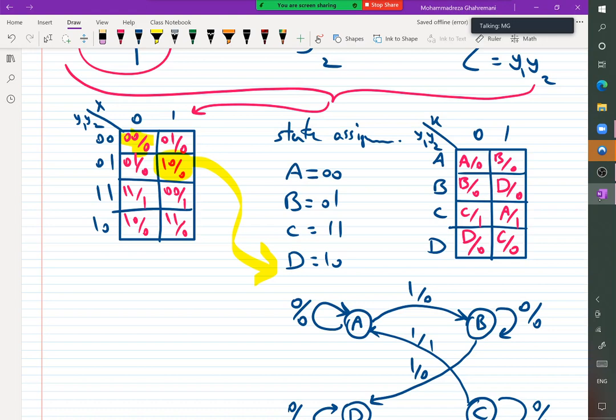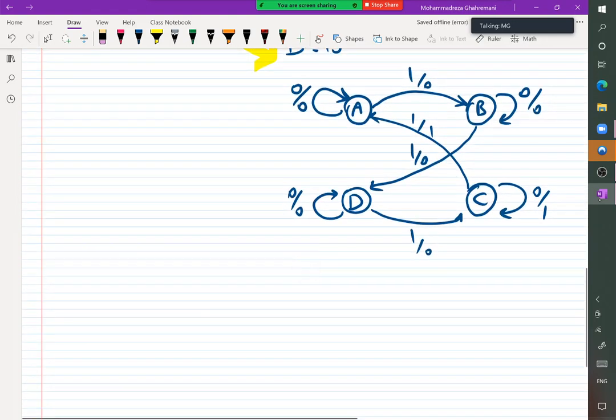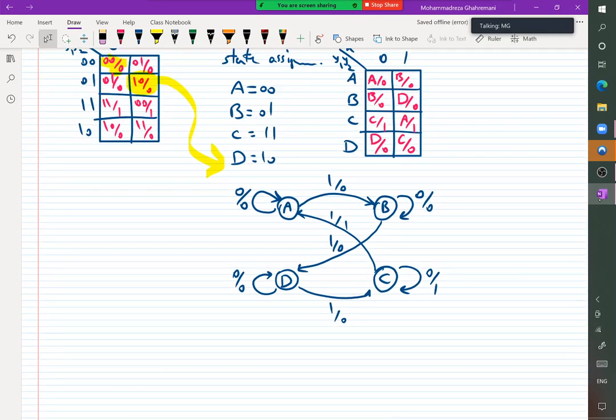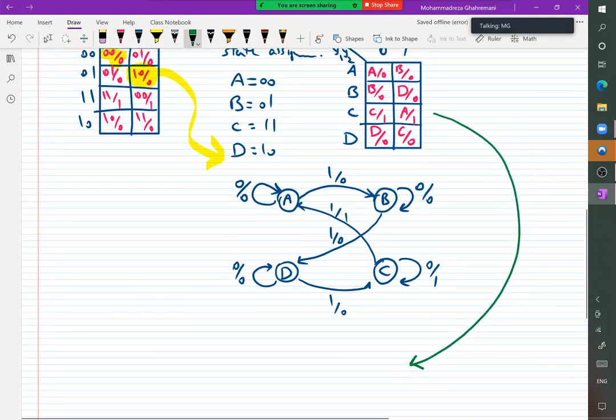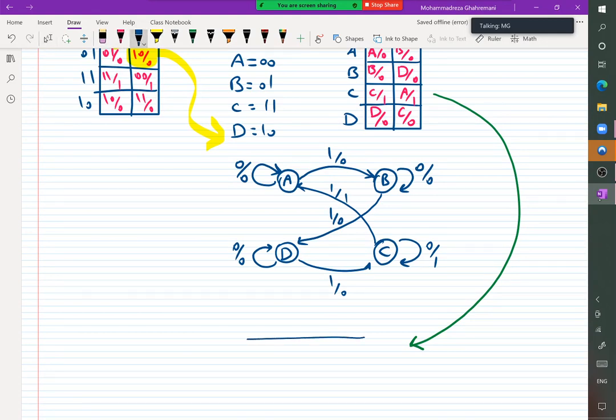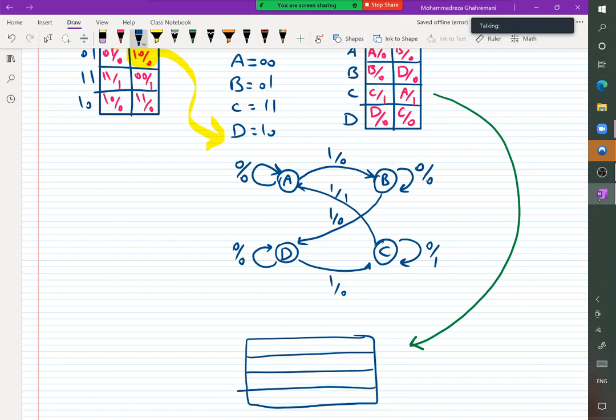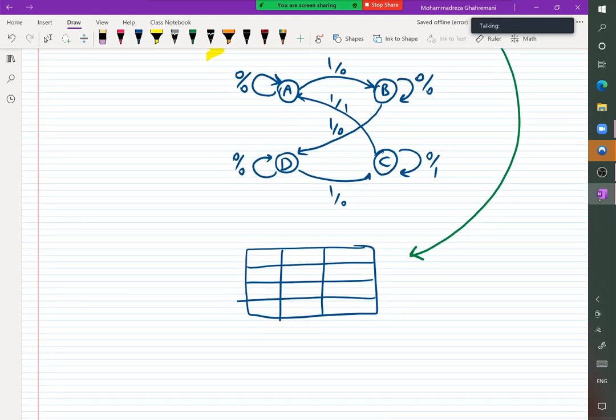So we need to convert this Mealy model table to a Moore model table. In the Moore model, the table is something like this: x 0, 1, y1, y2, A, B, C, D, and here we have the output.